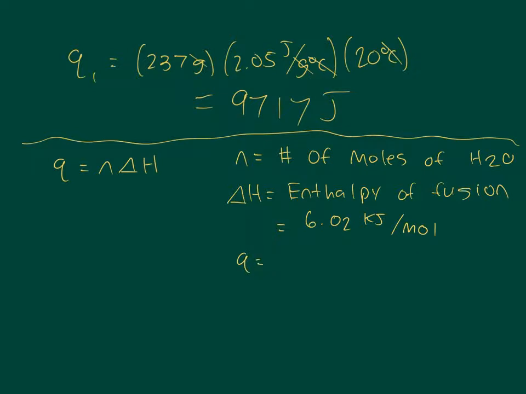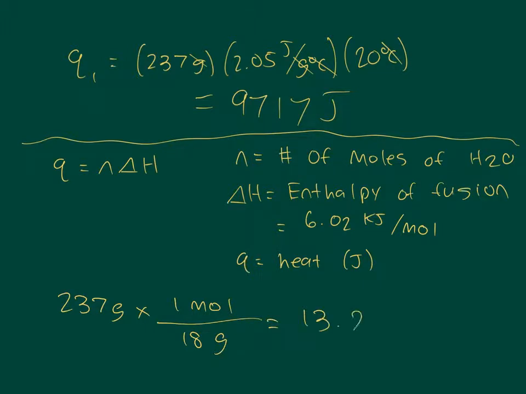And Q, as always, is the heat required in joules. So we have the enthalpy of fusion, we looked that up. We do not have the moles of ice. We'll need to calculate that out. The moles of ice will just come from the grams, 237, and we'll divide by the molecular weight of water, since we're working with frozen water here. After calculating everything out, you'll get that the moles are 13.2, which we will use in the next step.